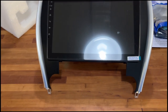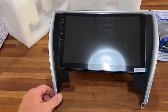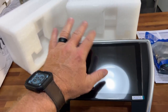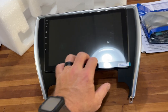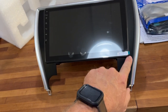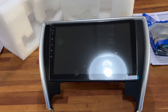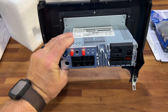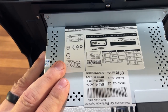Right off the bat, this seems to be very well made. Looks like the colors will match the interior very well. And also, this thing is packaged really good. You see this styrofoam that was holding the radio in the box. And also, it has the obligatory plastic on the screen, to keep you from getting scratches. So we're gonna leave that on until after we get it installed. And here's the backside. Some wiring diagrams and information on top. All right, let's head out to the car and get this put in.